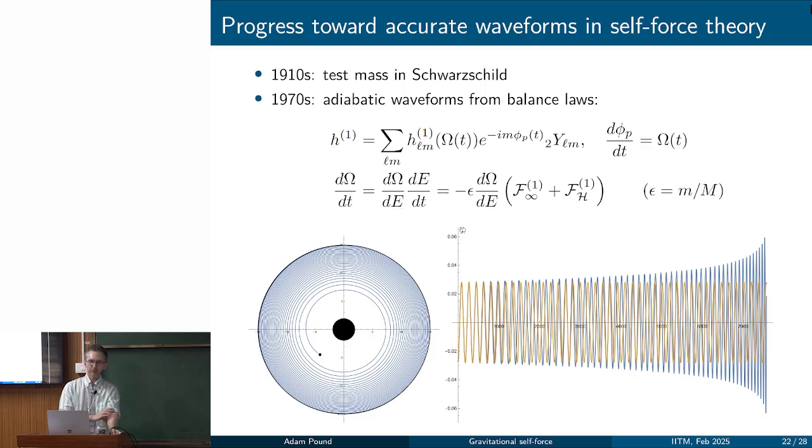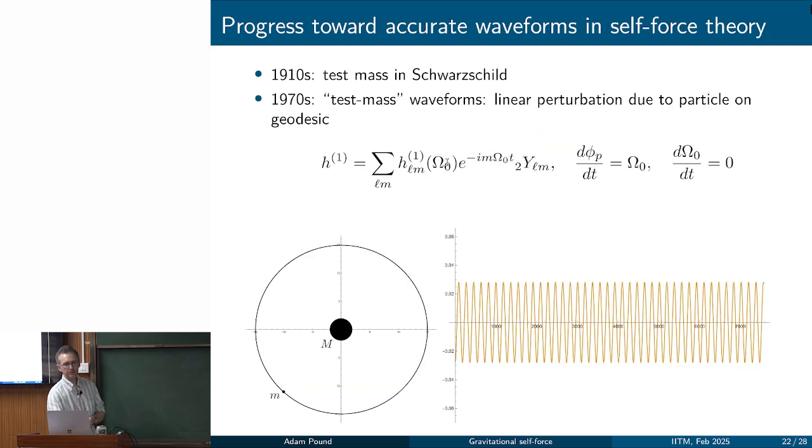So we then get a fairly simple formula in terms of geodesic quantities. So dE d omega, or d omega dE, is just a geodesic formula. Then we have these fluxes. These fluxes we can calculate actually from these amplitudes, h1, but these amplitudes are just a function of the frequency. So in fact, we can go back to the previous slide and we can calculate those amplitudes using information we got from the geodesic case.